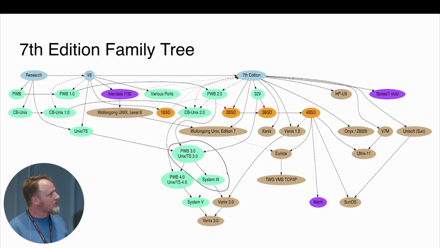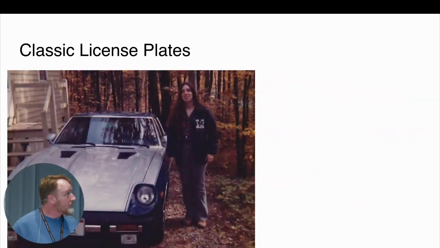And the other thing to note is that there were a number of early ports, like Venix, which had the 7th edition stuff in it. And I have this arrow here just to simplify the chart. This arrow really should go down here, but then the chart looks ugly. But a lot of people ported version 7 and then later pulled stuff in from System 3 and System 5 as those systems became available. And the reason they did that was for licensing.